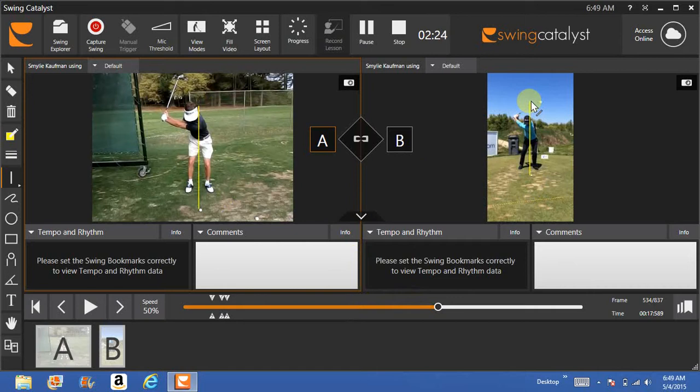Having the ability to keep track and records and video of when somebody's playing well allows you to help a player, regardless of ability, when they're not hitting it well. I think that's an important lesson for everybody out there: when you need lessons and you need help, you need somebody to help you understand, in a simplified way, what it is that you're doing right when you're playing your best. That's one of the things I've strived to get better at with my players as they've achieved more and more, and they play at different levels, whether they're a club level player at the Country Club of Mobile, a college player, or a professional player earning their way onto the PGA Tour.